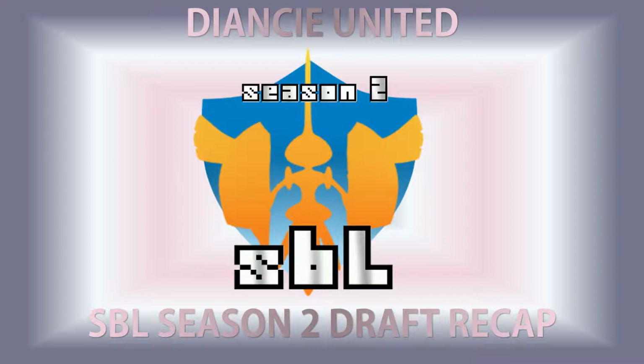First off, let me go ahead and address this new logo you see right here. I think it's pretty nice. It was made by one of our new coaches, Yashu, who coaches the Synergy Stars. He has a pretty good team, I'll give him that, but we don't face him until round 5, so... Oh yeah, this isn't going to be every single team's draft recap, this is just going to be my recap, and we'll see how this goes.